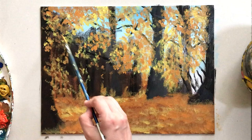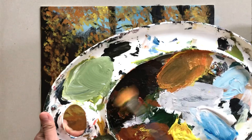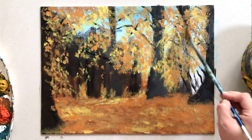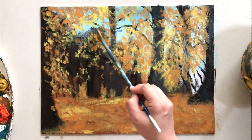All right, now I'm gonna add black to this color, okay? This will also serve as the shadow. Just add black to that existing color of the foliage. I'm gonna try this one out. Okay, maybe I'm gonna add more black, still too light. Okay, maybe this is the color.